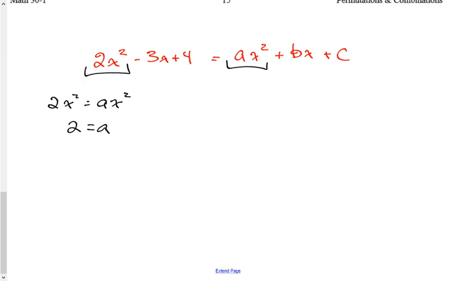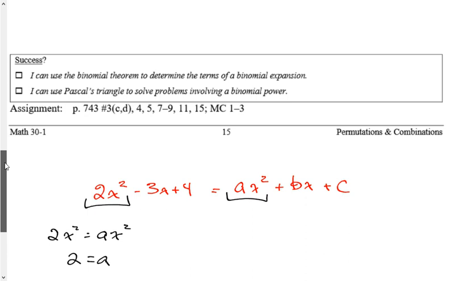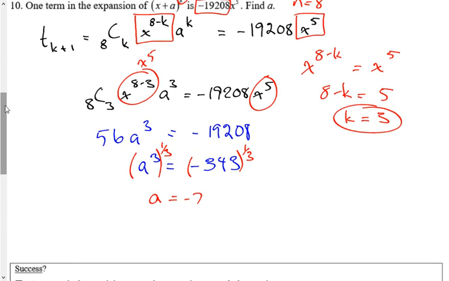And here I could figure, oh, my b value must be a negative 3. My c value must be a 4. So I'm just making comparisons between two sides of the equation. So that's what I did here. Because at this point, both sides had an x to the fifth, I said, let me ignore the variables and just focus on the numerical part. So that's what I did. You don't have to do that. You're welcome to leave it in, but I think it's good for some of us to see that mathematical strategy.